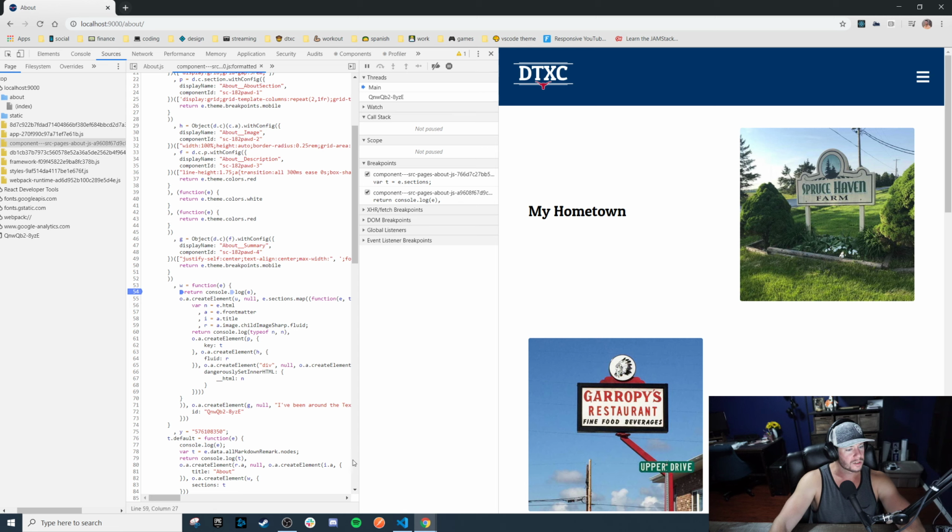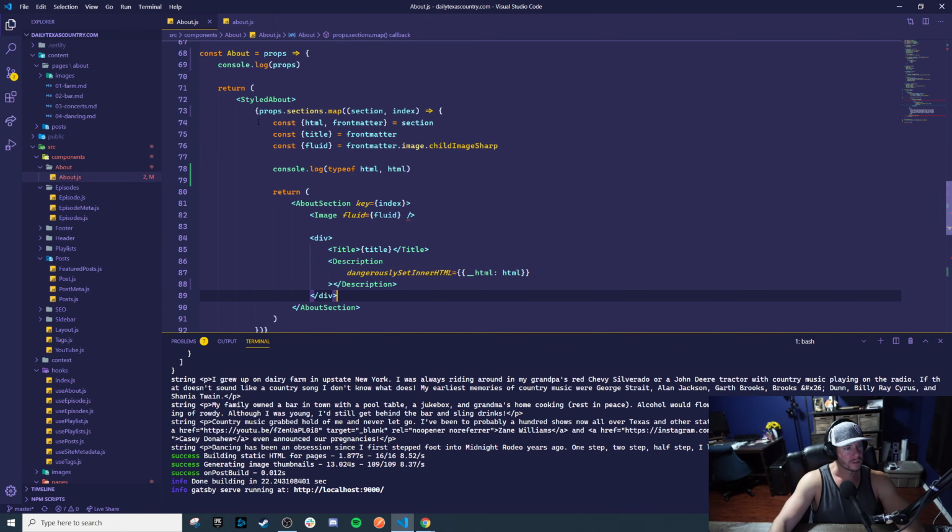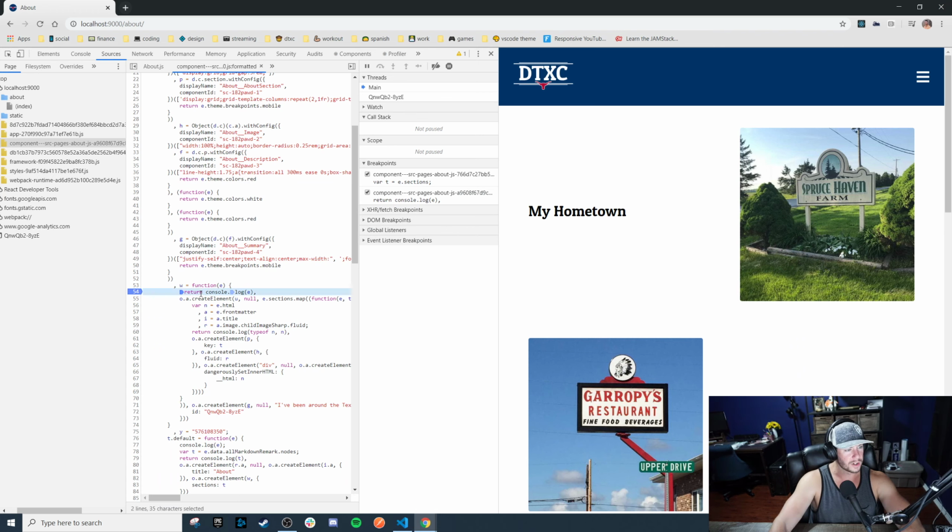Why is this? Okay, the question is, why is there a return right here? It's returning before it's even getting to like line 55 or 56.